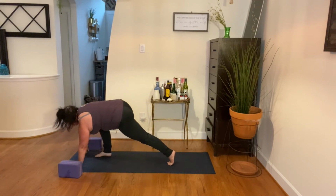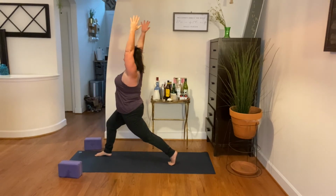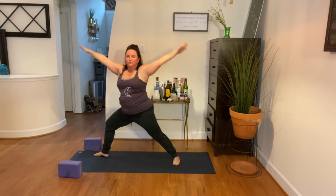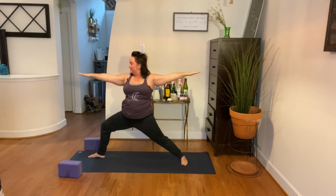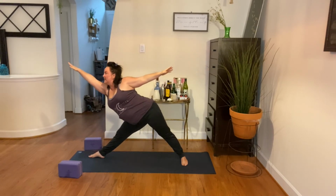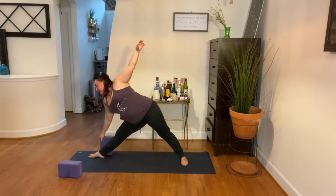Right side crescent lunge. We did a bunch of these yesterday. Warrior two. Triangle, straighten the front knee. Tilt forward, lean down. Always welcome to use a block.